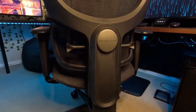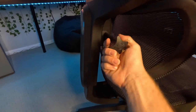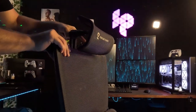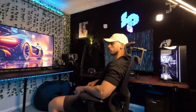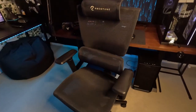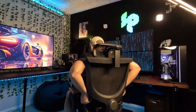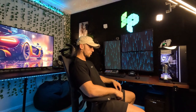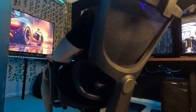This particular ergonomic chair is the ErgoTune Supreme. And I understand why it's called Supreme, because it's so customizable that you don't fit the chair, the chair fits you. The headrest alone goes up and down, in and out, and it even tilts. So if you have bad neck pain like me, you should already be sold. The lumbar support moves with your whole upper body, and there's so many different tension adjustments, including the one that I use the most, which is on the recliner. You can have it bounce back at you nice and firm, or you can have it on easy and lay back and gaze at the stars.